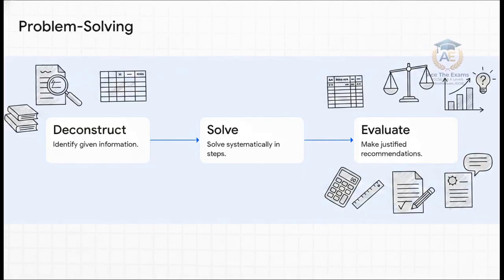So we can essentially synthesize this entire masterclass down into this core, highly memorable 3-pillar methodology for problem solving. Pillar 1, deconstruct. Identify the givens, extract the data, and explicitly select your framework. Pillar 2, solve. Execute the math systematically with perfect, spotless presentation to secure every single method mark. Pillar 3, evaluate. Check the numbers for reasonableness, analyze the broader business impact, and make those justified, context-specific recommendations. Burn this into your memory. This is your ultimate examiner's playbook.